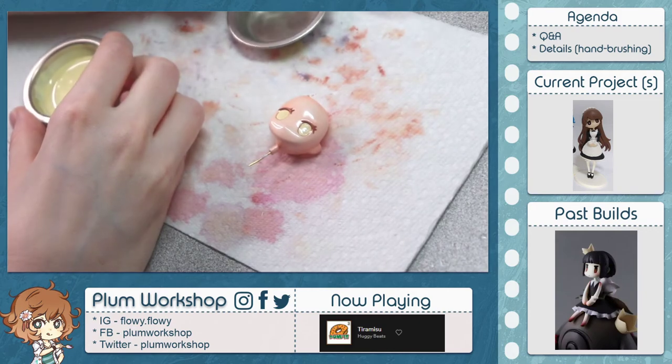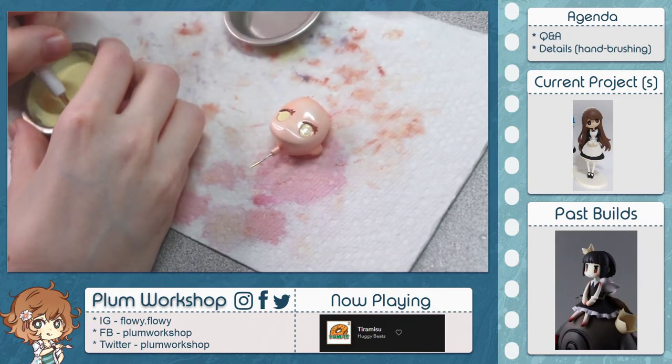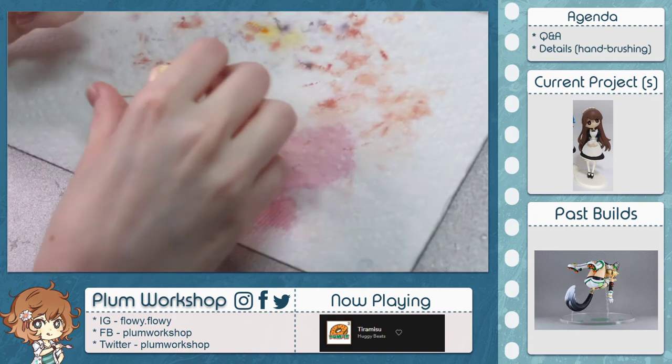Just because it also looks like when I laid that base coat down, I kind of missed the portion at the top a little bit. So we'll see. Could go horribly wrong.